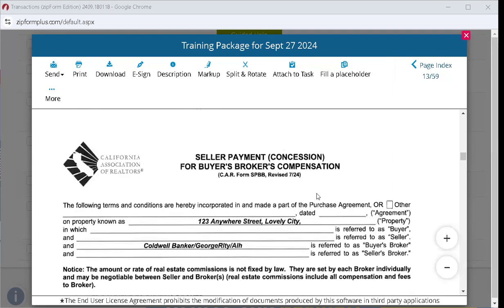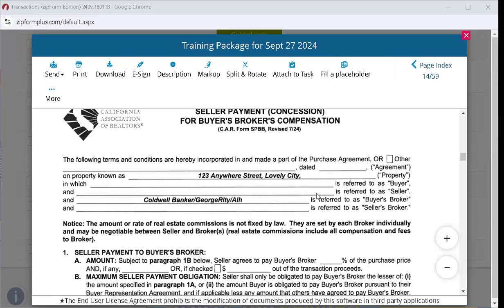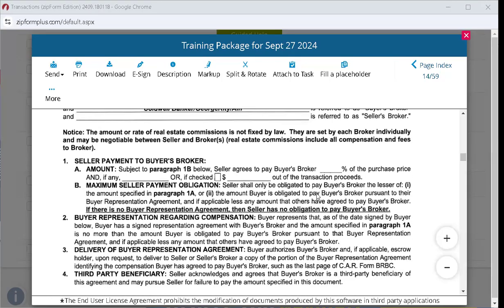So the SPBB, I'm trying to be logical in how I put the forms in order. We've gone over this several times. Make sure that you're checking the box on the RPA to include your commission, and you put your commission percentage here. Remember that you cannot exceed what you had on your broker compensation agreement with a buyer. If you had 2%, you can't ask the seller for 3%. So make sure that you don't do that. You can't get 2% from the seller and then turn around and ask the buyer for another 2%. So please don't do those kinds of things.